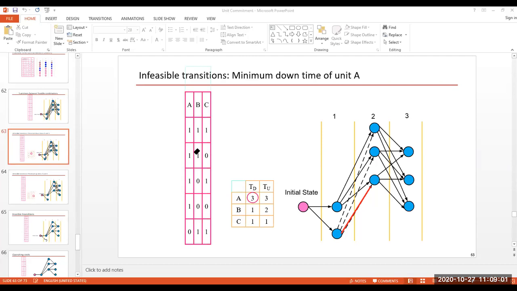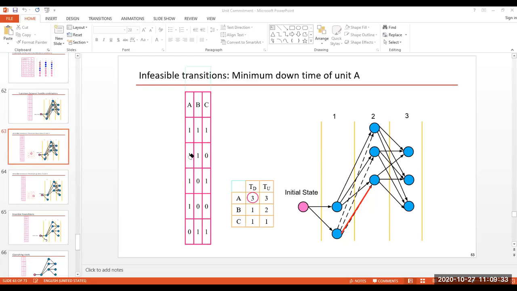Okay, done. Then you check B. You find that B is also satisfied, for example. Now you check C, and for the given data, C is not satisfied. Then again, it is infeasible. For any transition between any of the states, for any units, if there is only one infeasible transition, then the whole state transition becomes infeasible. So that should be an AND condition, not OR. You get my point?